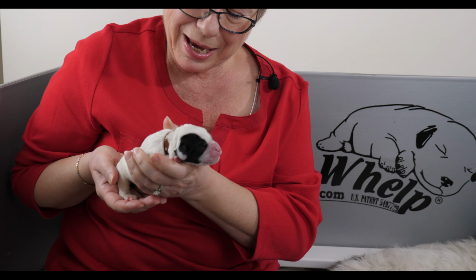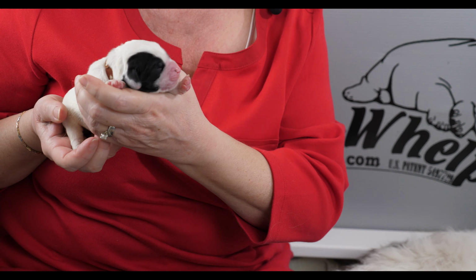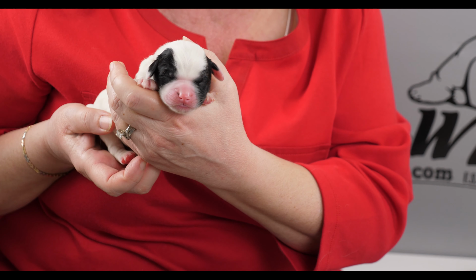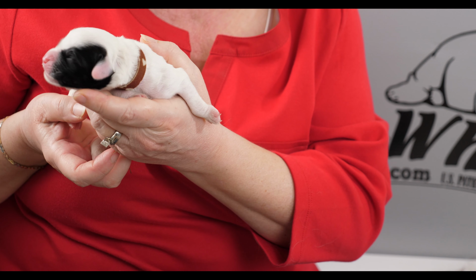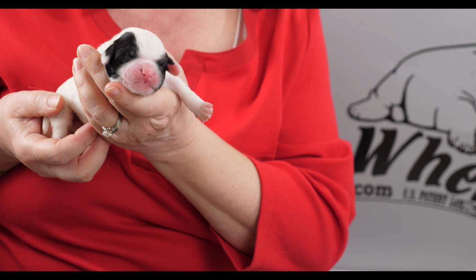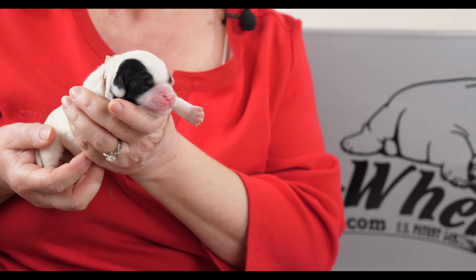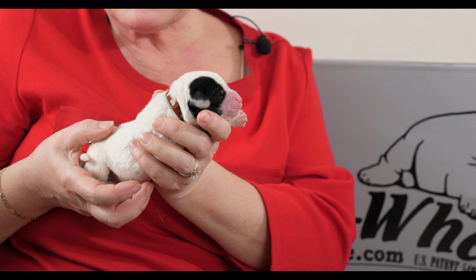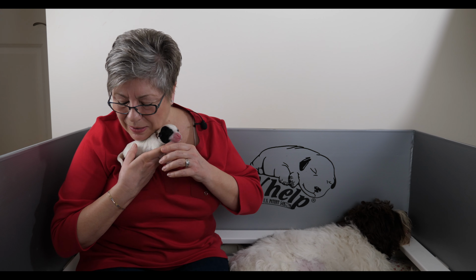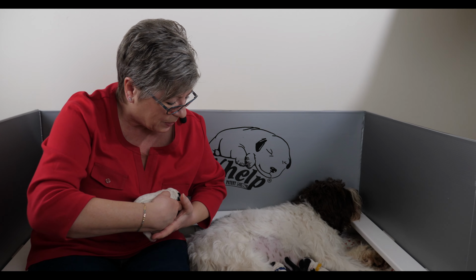Now, Mr. Brown Collar Boy is also an extreme parti. So he has really cool features. I love the way his markings are on his head. He has a big, wide expanse, and then he's got his black patches off to the side. And then his right ear has a little smidge of a white racing stripe down the side there. And his left ear is almost always white, almost totally white. And then he has the one little black spot on his back, and that's it for color on this guy. So he's a really interestingly marked fellow, very unique, and really is going to be just adorable as he gets older. So Mr. Brown was 329 grams when he was born.